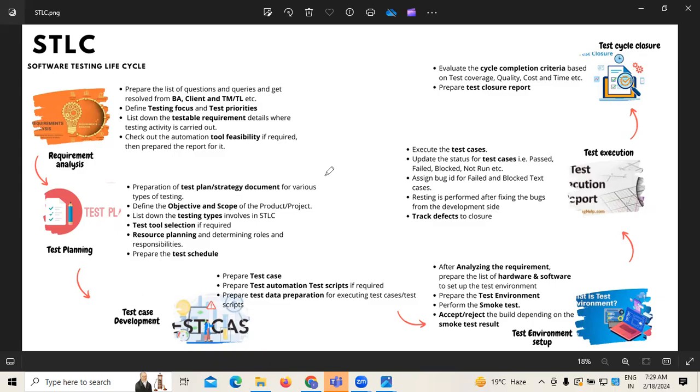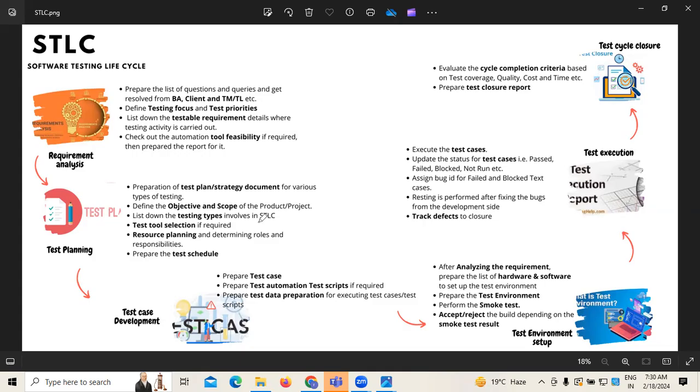So different testings are something which we normally do. So, testing types, I want to say. They have to list out all the testing types which are involved in testing. Next, they have to select the testing tool. First of all, we need to say what kind of tool is feasible. Based on that, we have to select the testing tool, whatever is suitable. This is where testing tool selection is generally required.